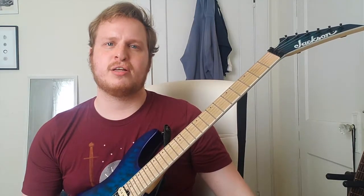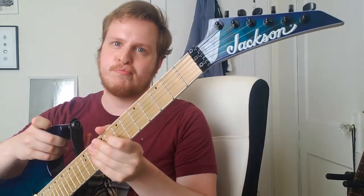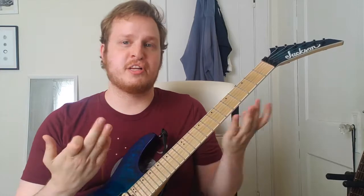You can get this particular model or similar Jackson Pro Series Dinkies on Reverb used for between $500 and $700 all the time, and I think that's a really good buy. If you like shreddy guitars, and the super pointy headstock doesn't put you off, as it does not put me off, I say go for it.